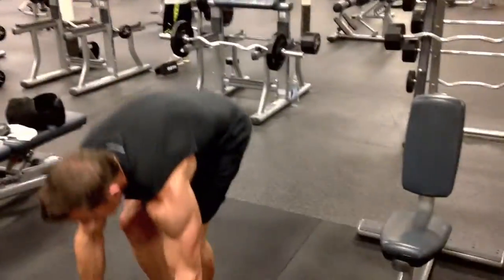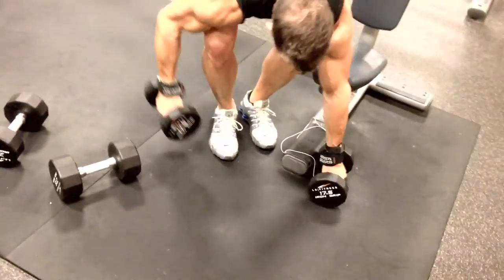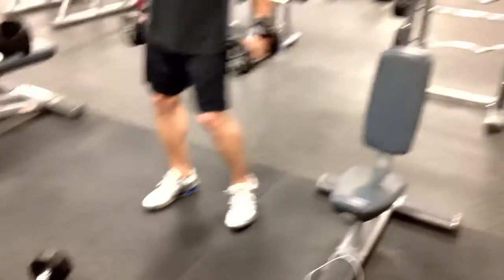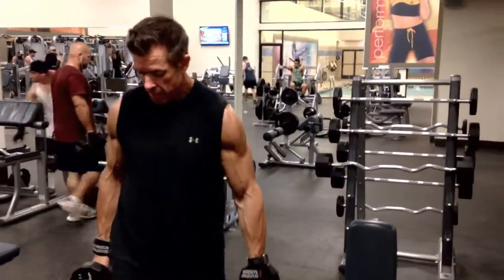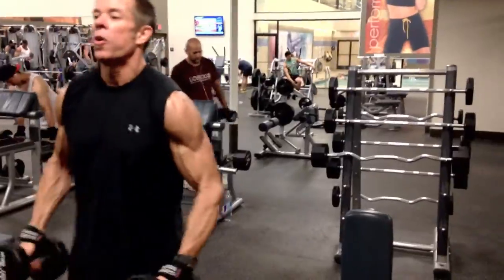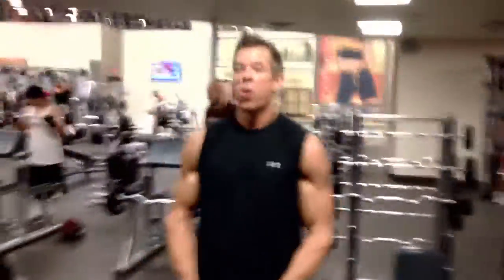Beautiful. We're going to drop those weights to 17s. Go ahead and pick those 17s up. And get ready for those. About another 10 seconds. It's a pretty quick strip set. And about 5, 4, 3, 2, 1. Let's go.